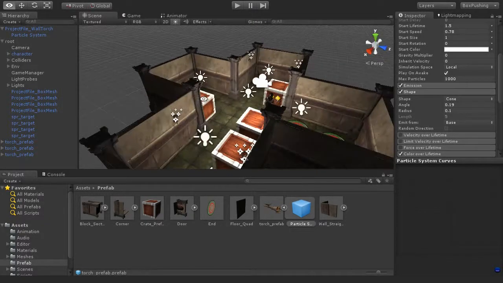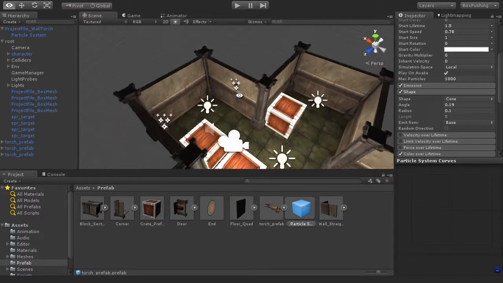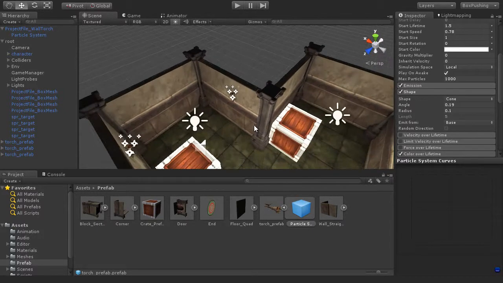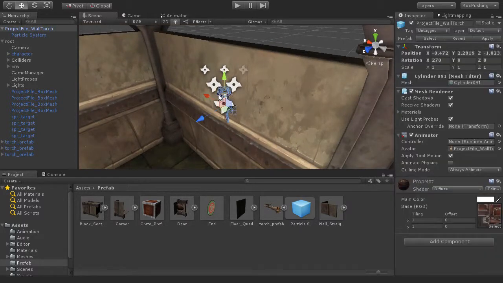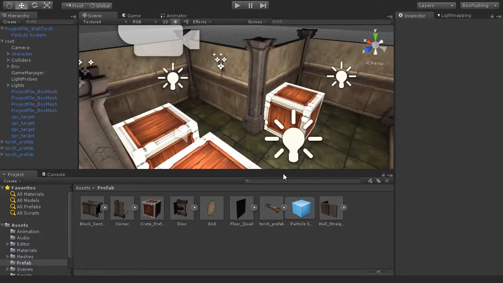Of course, if for example I wanted to change just these three particle systems but I didn't want to affect this one, you can do that by breaking the connection to the prefab. So for example, I can select this object here. If I no longer want this connected to this prefab, I can move up here to the menu, choose game object, and then choose break prefab instance, which will break the connection with the prefab. So that's how we can work further with prefabs.